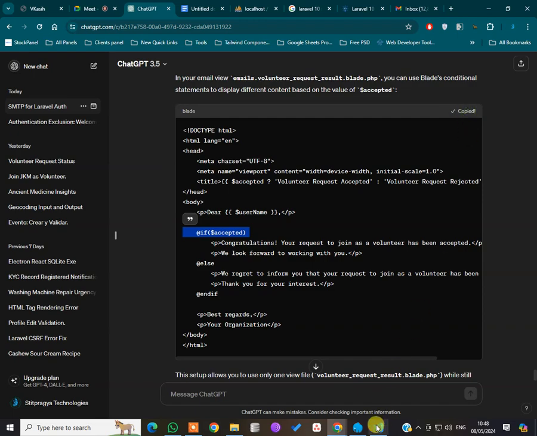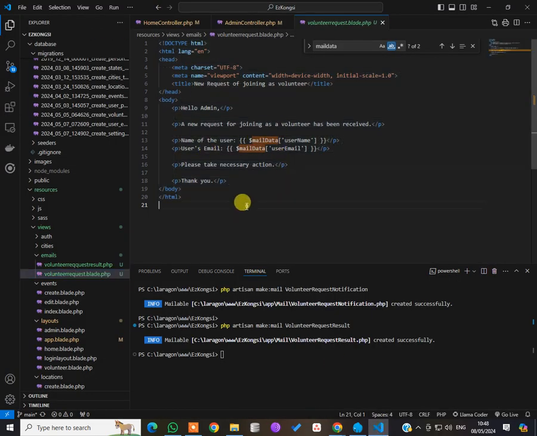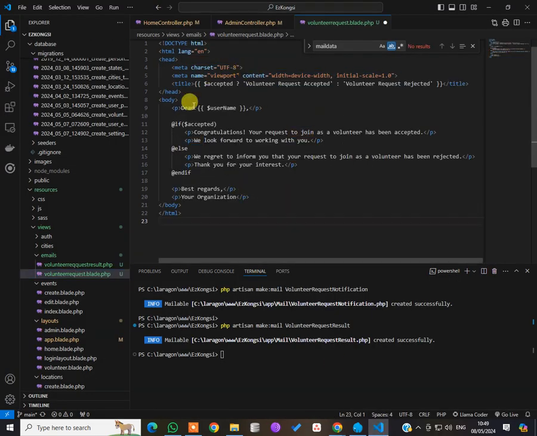Okay, this one is needed, but I need some changes here. If accepted equal to what? It is not accepted directly, it is the main data accepted, right? Here is something different. The title, the main data, I need to have this one every time.